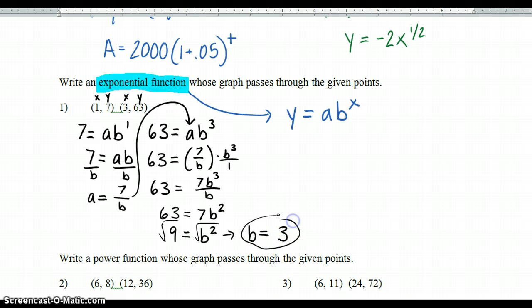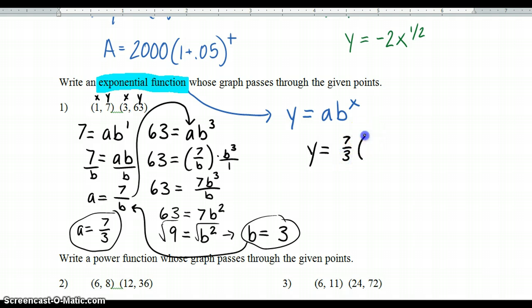Now some of us might be saying, wait, but you're taking an even root. Shouldn't that be plus or minus 3? And normally, yes, that is absolutely true. In these kinds of problems, we're just going to take our positive answer in order to get this function. So now I have b equals 3. I can substitute that in for my b value over here. That's going to give me a equals 7/3. Now, I haven't finished. I did solve for a and b, but I need to actually write this exponential function. So I'm going to plug my a and my b into this function, and that gives me y equals 7/3 times 3 to the x power. And there's my exponential function.